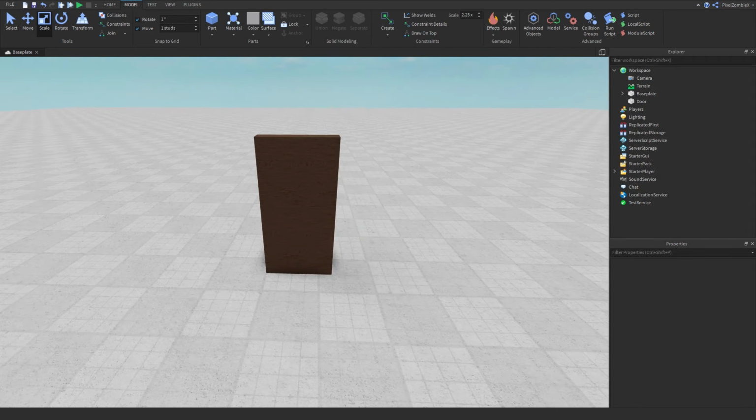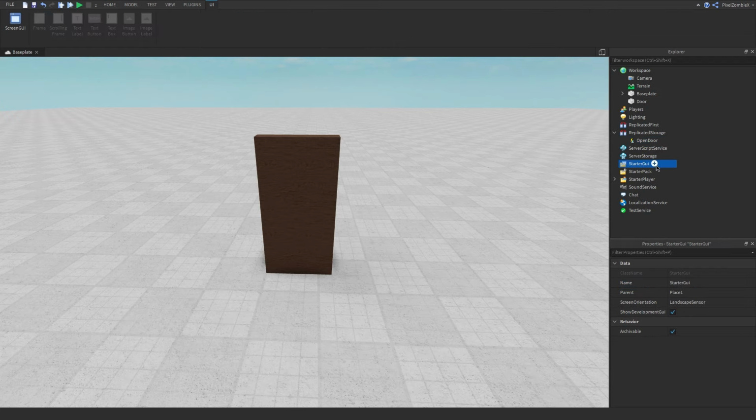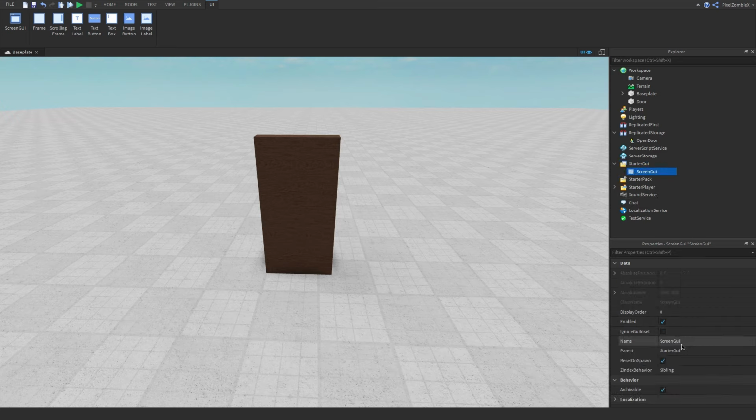And the way we're going to be handling this is both on the server and the client. And what that means is we're going to need a remote event. So throw in a remote event inside of ReplicatedStorage here in your Explorer window, and then you can go ahead and name that remote event OpenDoor. And then what we're going to do is go inside of StarterGui, and we're going to insert a ScreenGui like this. And you're just going to name this DoorHandler or anything you want, really.